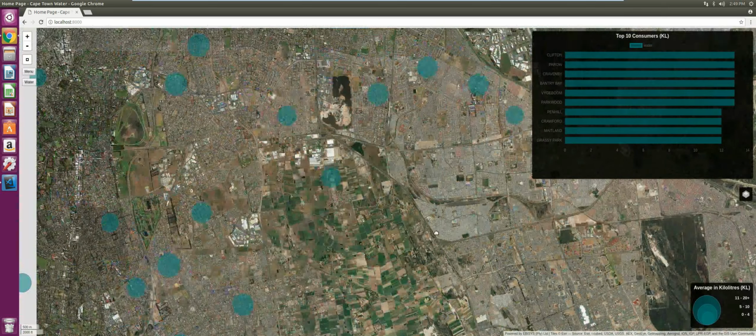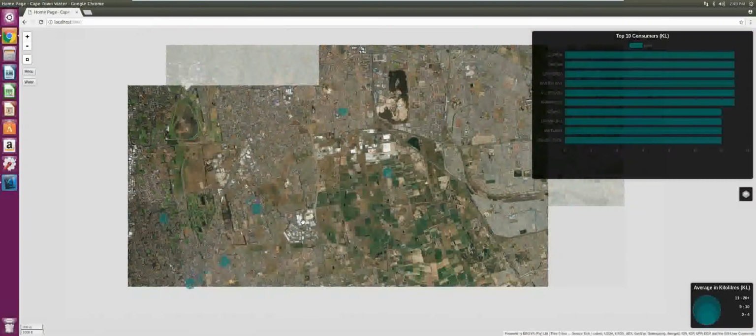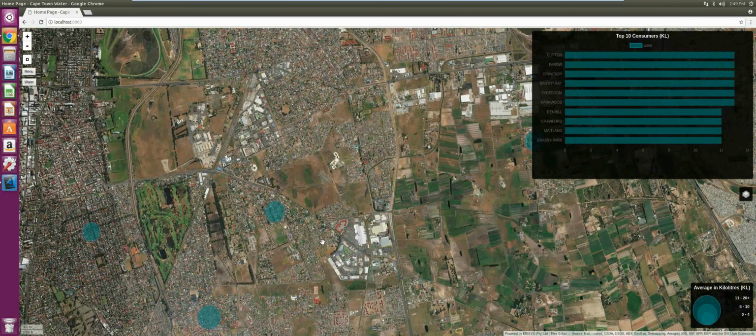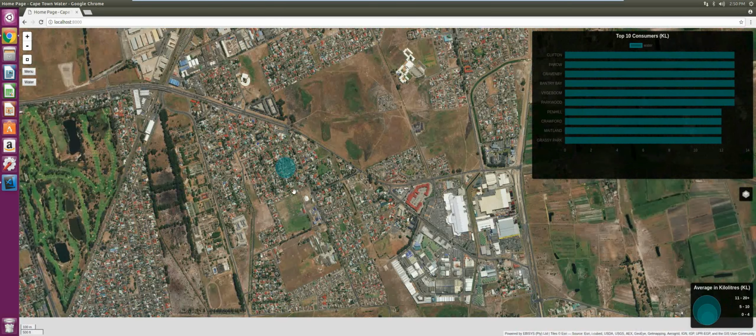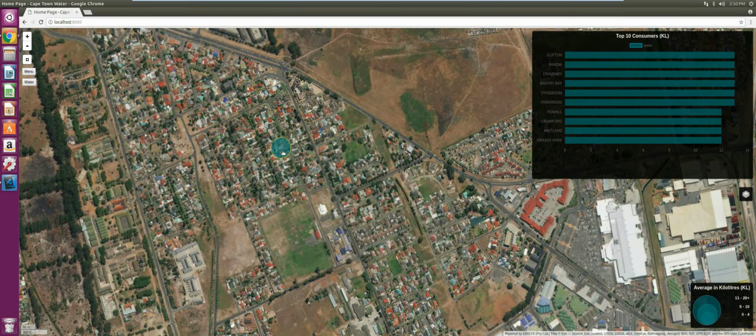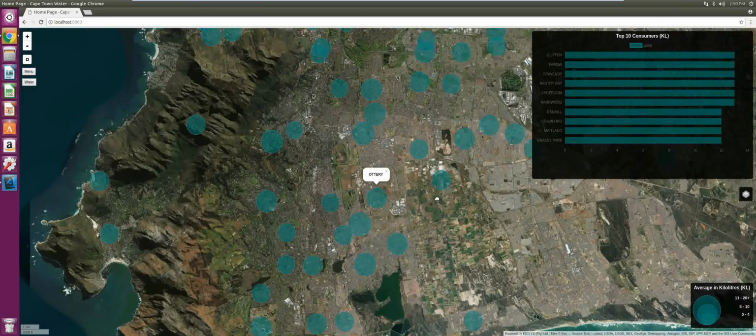So we'll have multiple layers as our base maps. If you zoom in, you'll see this bubble over here, which will tell you what suburb this is. And this will be the aerial base map.